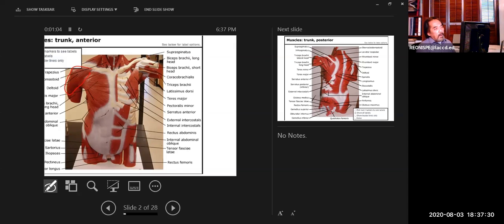It's not as obvious, but you can actually see the biceps brachii coming out from the coracoid process of the scapula, and then you have the coracobrachialis beside it. So there are actually three muscles attached to the coracoid process of the scapula. The first is the pectoralis minor muscle. Next, the biceps brachii. And then the next one is your coracobrachialis. So: pectoralis minor, biceps brachii, coracobrachialis. All right, so move on.